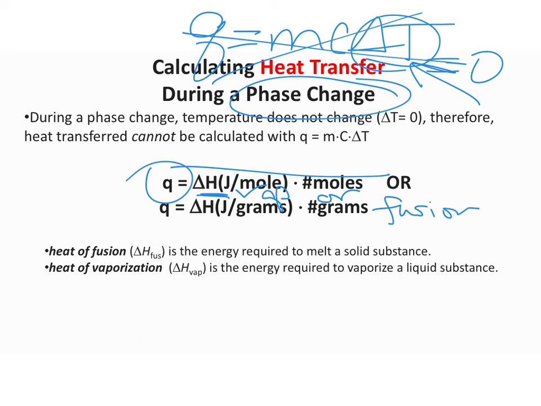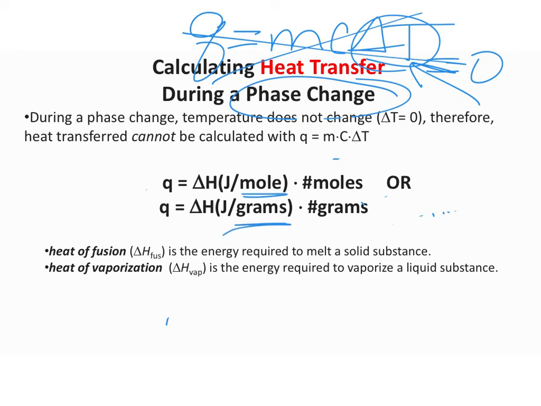And so you would be given the delta H values, the enthalpy of fusion or vaporization, and you would simply have to multiply that value you were given by the number of moles or number of grams of the substance you have. So again, pay attention to the units for the enthalpy of fusion or enthalpy of vaporization. As I said before, sometimes the units are joules per mole and sometimes joules per gram. But whatever the units are, make sure you multiply it by the quantity of substance in the correct units.